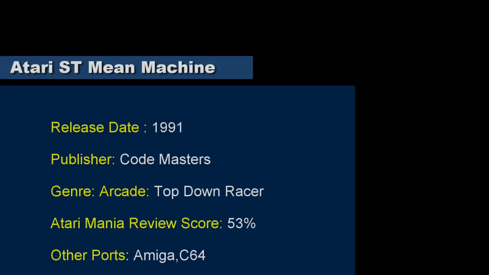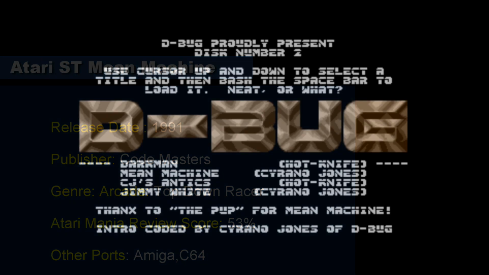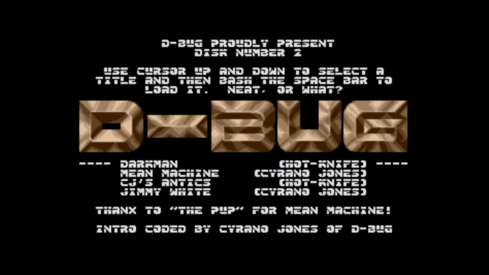The next game we're going to take a look at is Mean Machine by Codemasters. This is a vertical scrolling racing game, in quotes. This is a game from 1991, Codemasters, developed by Optimus Software. It's pretty fun. I've played this before. I like it. Let's see how this version comes out.